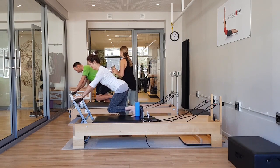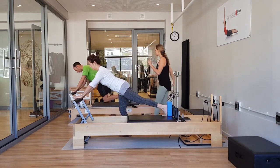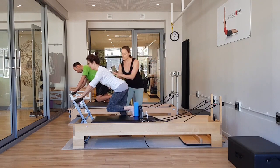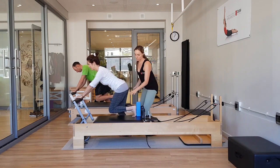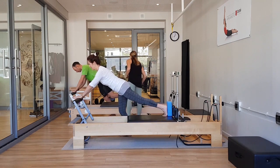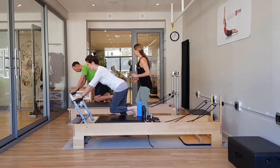Do a little bit of dynamic. Inhale and shh. With control still. So you are always in control of the springs. It's a little competition. Keeping that control. Exhale. Try not to fully straighten your leg. Good. So keep just the slightest bit of bend. Let's do two more. Last one. Nice. Hold it there.